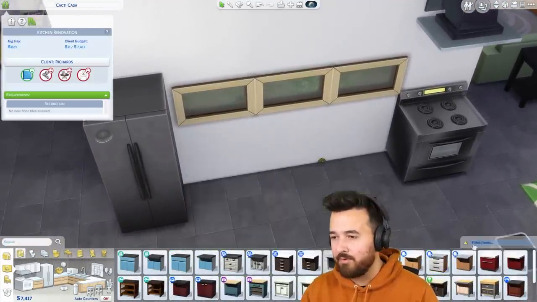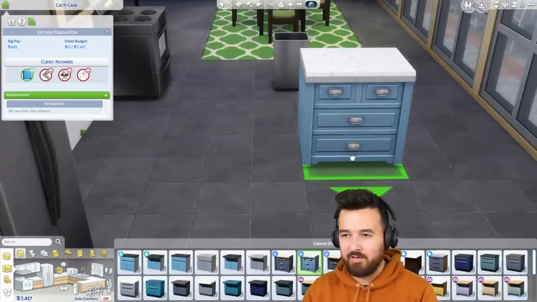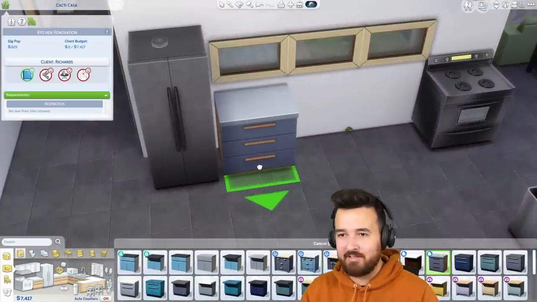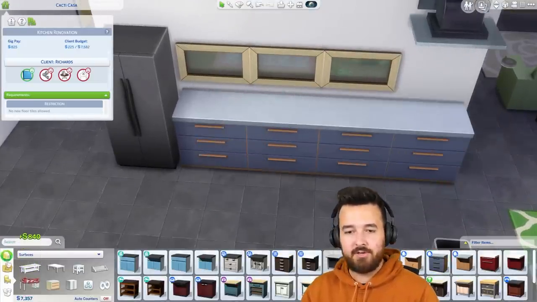So they want blue though. Do we even have them in blue? I mean, I don't know if I really like these in blue. We do like these ones. It doesn't suit the house. How do you not like modern decor? Your house is modern. What is wrong with you? All right, well, I'm going to use these because they're new. And I am going to get rid of that. I wasn't going to get rid of the appliances, but we're going to use the new stuff.